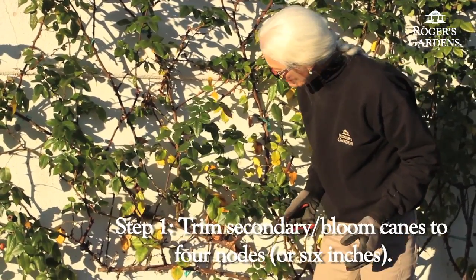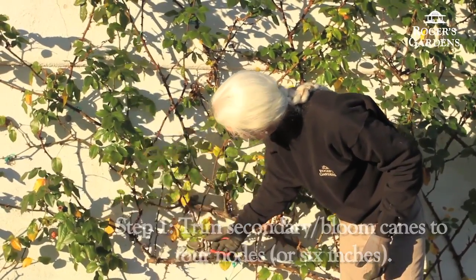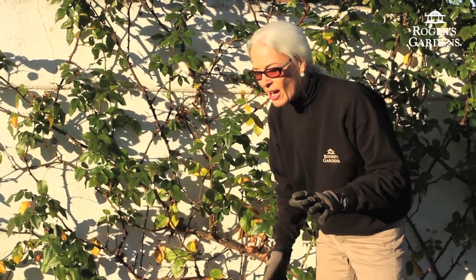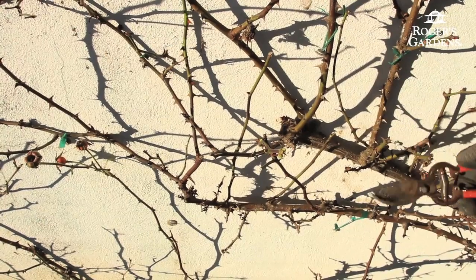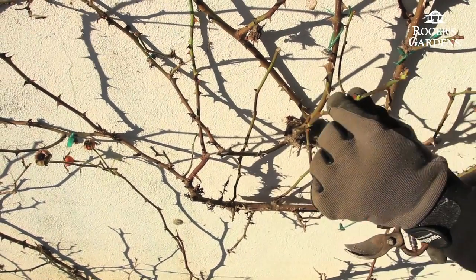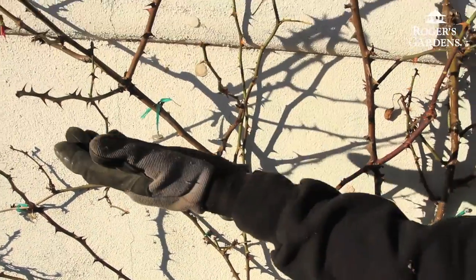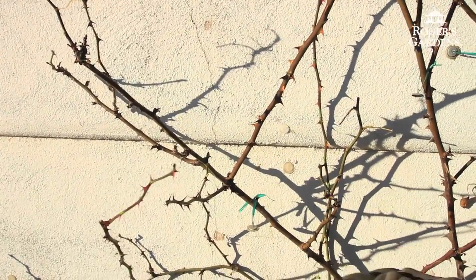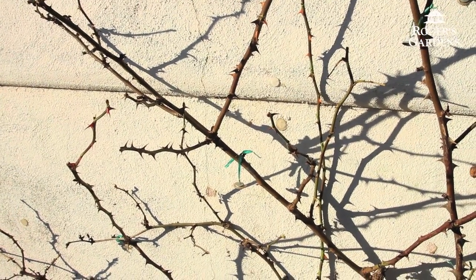So I look at this and I see that this nice long one starts way back down here. As a rule of thumb, we want to keep maybe 4 to 6 nodes on each stem, or if you don't want to count nodes, you can go to maybe 6 inches. From our lateral growth, we get our bloom canes, the young ones. Here, here, here, here, here. All of these are the ones that are going to give us this year's blooms, and in fact they gave us a lot of last year's blooms too. So we don't want to cut these off, but we do want to shorten them.